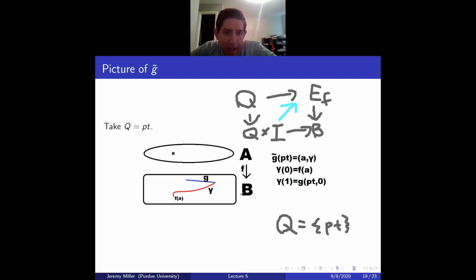Like, how do you lift a path? Well, we've sort of just thrown paths into A. So EF is a replacement for A. In EF, we just have all this extra path data, so then we can lift things for free. But we haven't changed the homotopy type.